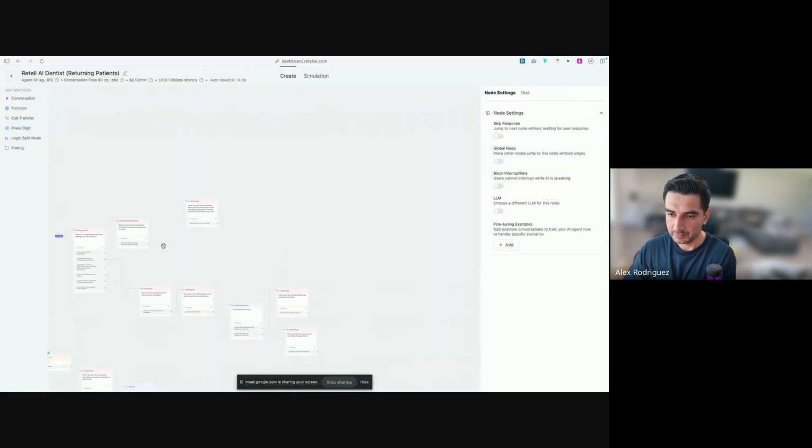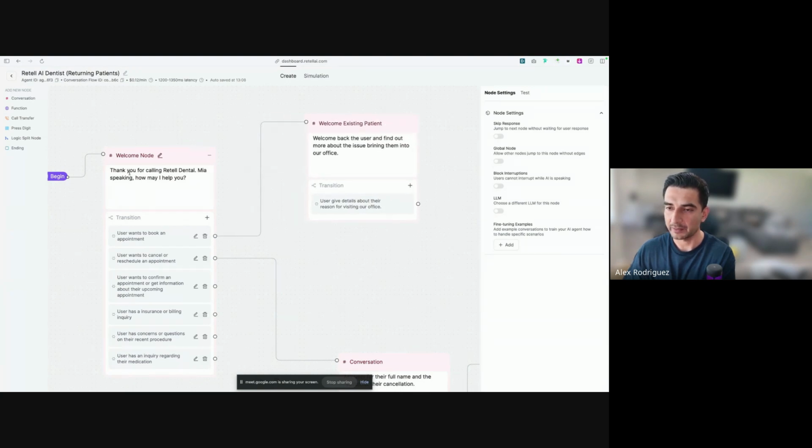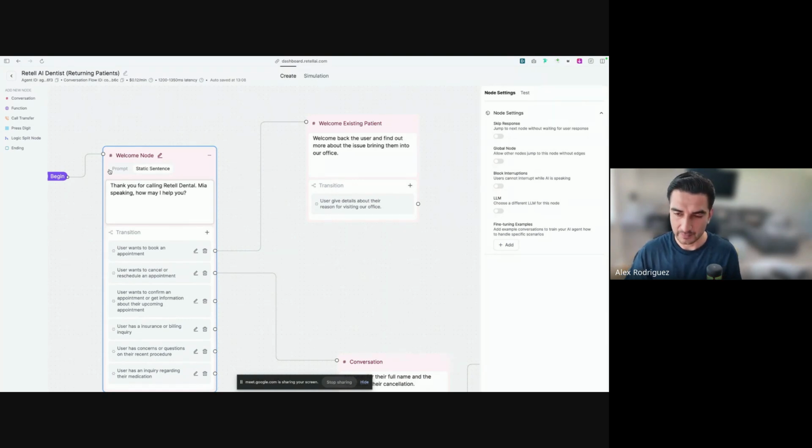Okay, cool. So we have our user wants to book an appointment here. And because they're going to be returning, we are just going to welcome them back. We can even customize this by greeting them by their name. You're going to see how this works with dynamic variables. So we can say, hi, patient name, and greet them by their name. And then we can thank them for calling.